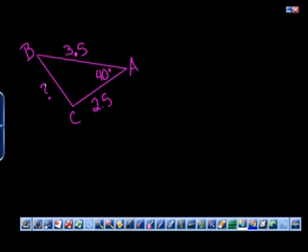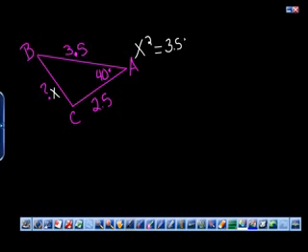We need to find a missing side. So what do we want to label this side? Either A or X, it doesn't matter. Okay, X, which refers to little a. So we're going to do X squared, because that's the side we're looking for, equals the other two sides. It doesn't matter which one you call B or C.